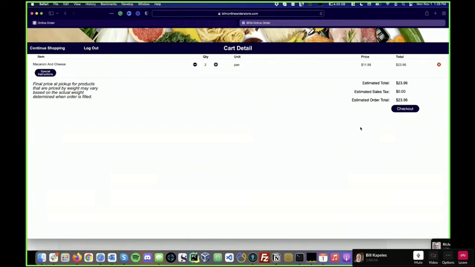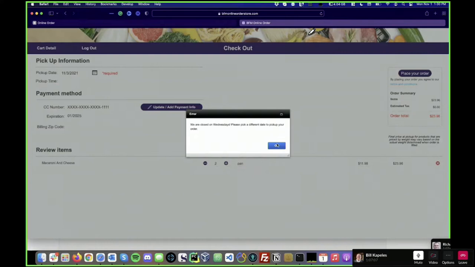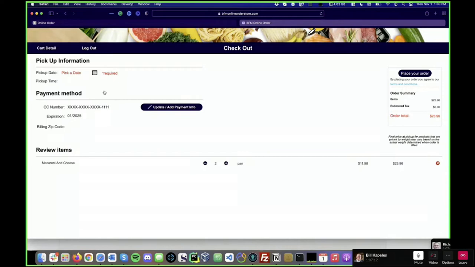I'm sure it's good. Goes into a checkout, and he has variable pickups, so it's smart enough, like if you try to do it on a Wednesday, hey, sorry, we're closed. All this stuff is just boilerplate FileMaker scripting. It's nothing crazy. You can see it's got a test credit card in there, for those of you that watched my previous presentation. The 1111 is the Visa test card. But you can update it. I can change that credit card right here. And as I mentioned in the previous example, the way I do this is through the Authorize.net payment profiles.